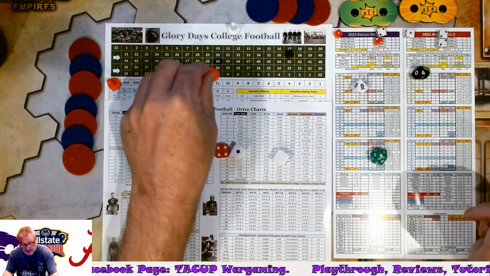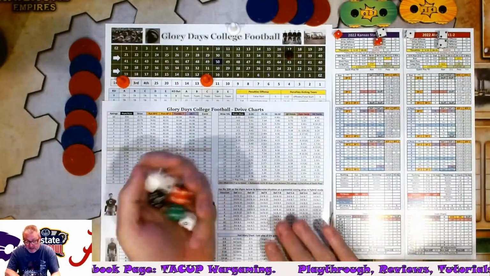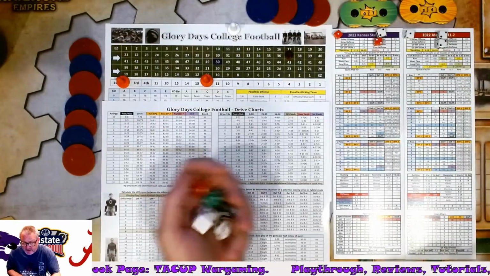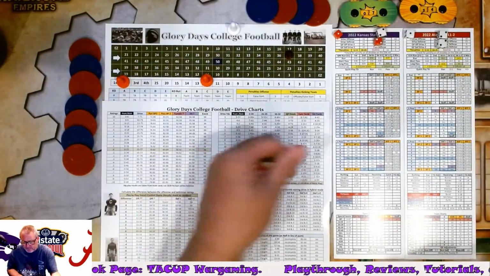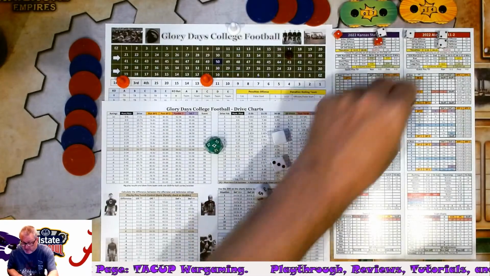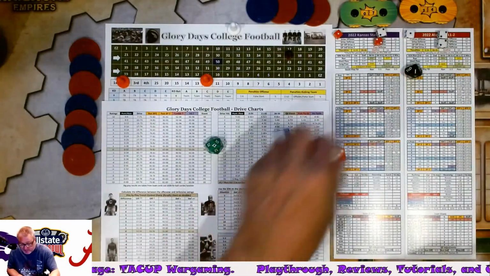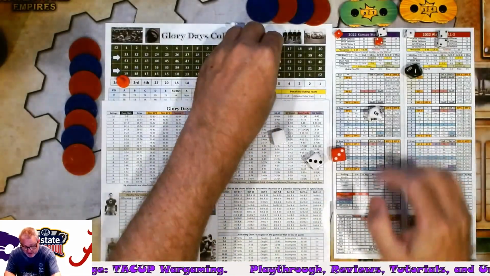So 20 is going to take it to 12. 2nd down and 12. 2nd and 12 from the 37. One is going to be a run. 33. Offensive plus 5 is 2 yards.